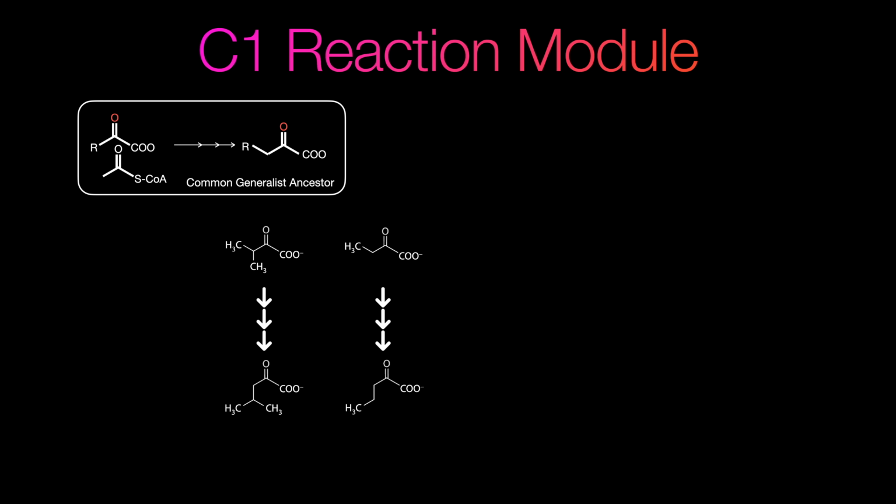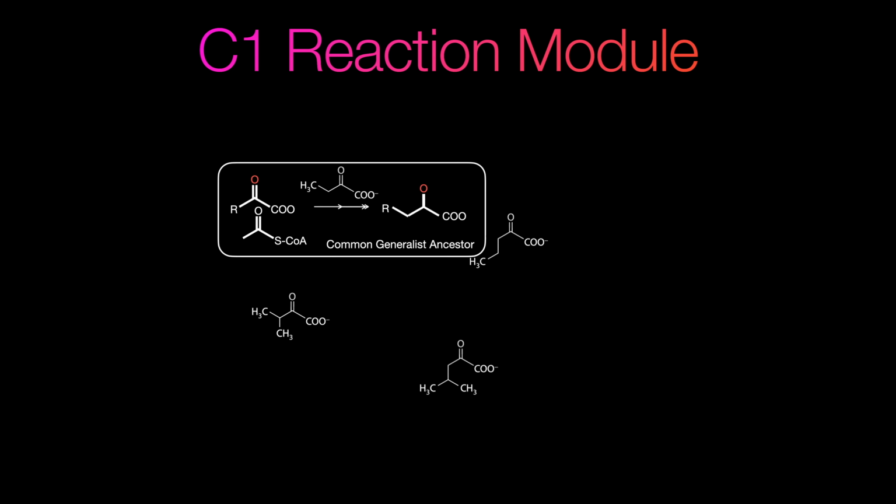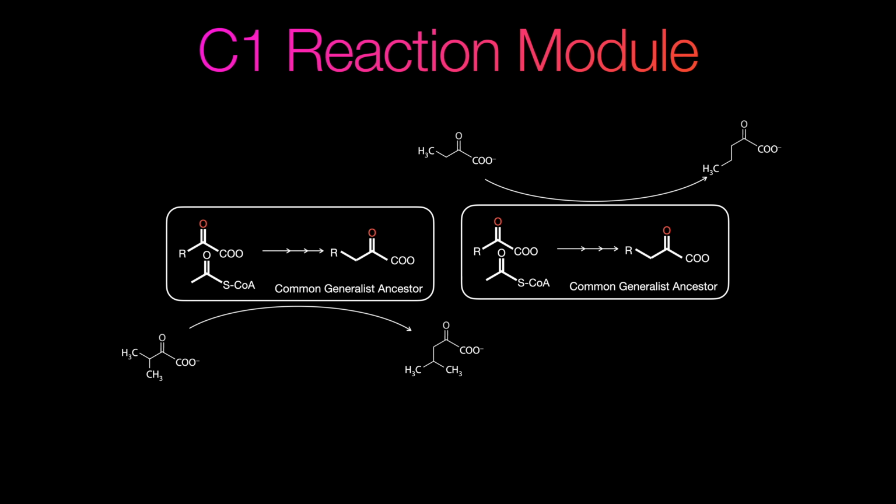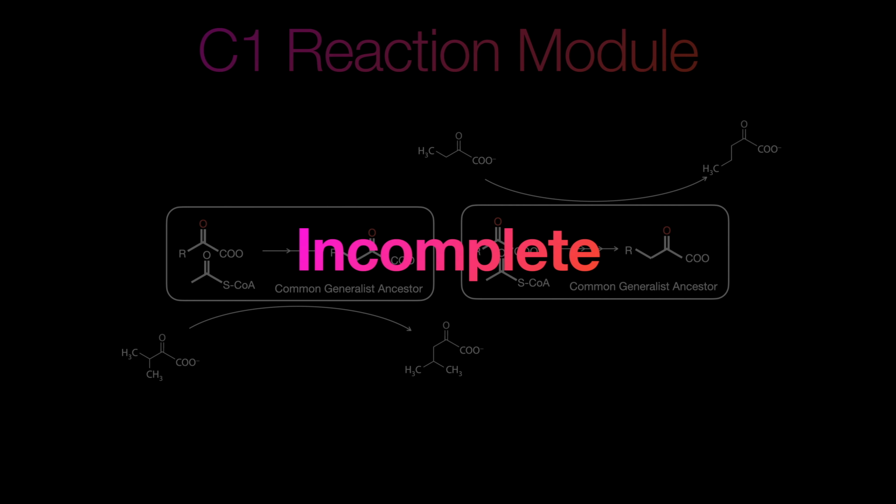The ancestor here is assumed to be a generalist that has the active site for this reaction, but it's not geared towards anything just yet. Over time, though, they can be duplicated and evolve in separate trajectories for different tasks. But yet again, this model doesn't explain everything. The evolutionary trajectory can be complicated and full of function gains and losses over time, and the evidence is also hard to come by. In addition, the enzymes can also converge onto the same function, just like how dolphins and sharks look very similar but have completely different ancestries.